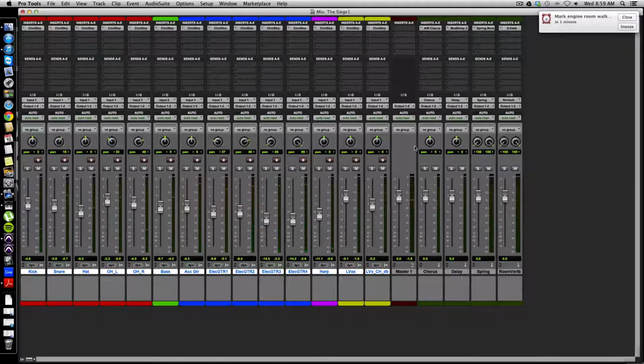Okay, so I've got a basic place for starting now. That's it for this session, guys. And for your first assignment, basically that's what you'll have to do. You have to set yourself up for the mix and do some basic levels and panning, and then you'll be good to go. In the next chapters to come, you'll see us progress through the mix.